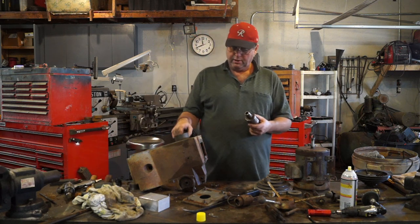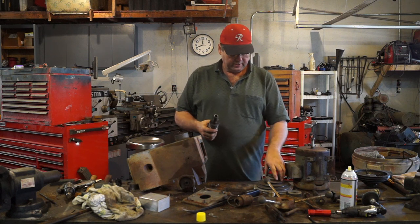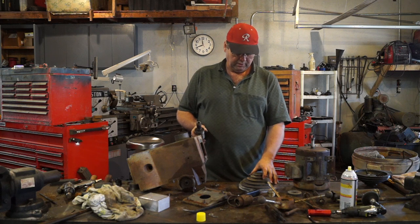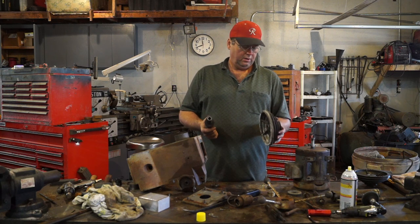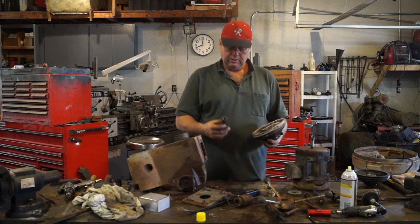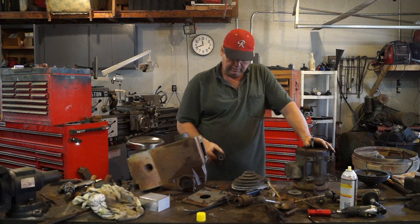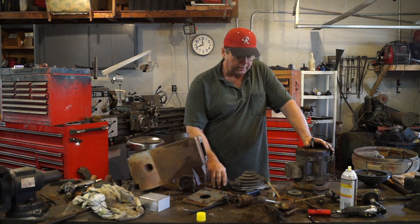It actually pulled the bearings out of the head, and so I ended up having to go over and press this out. Tried to press it out on a little Famco 3, and it wasn't moving. I put it on the 20 ton press, put a little pressure on it, as much as I was comfortable with, and it still wasn't moving. So I took a torch to it. I just warmed it up and it popped loose. So got that done. Now I'll take it apart and order the bearings.